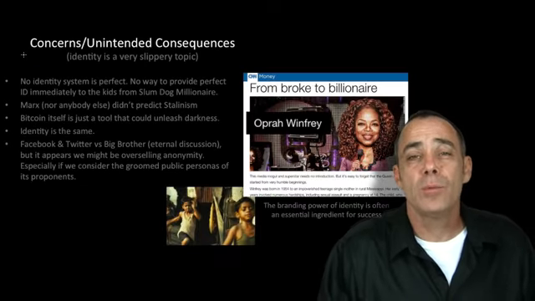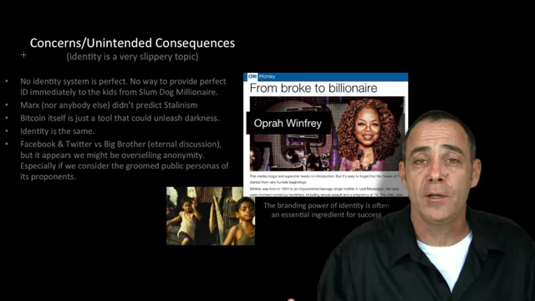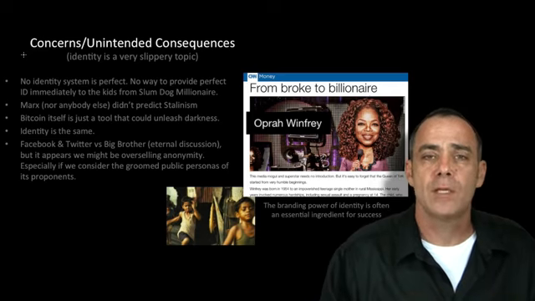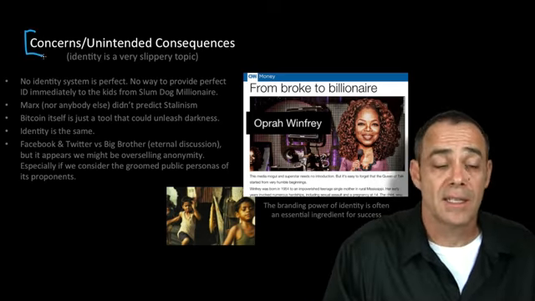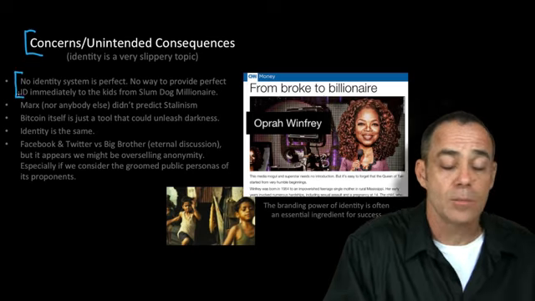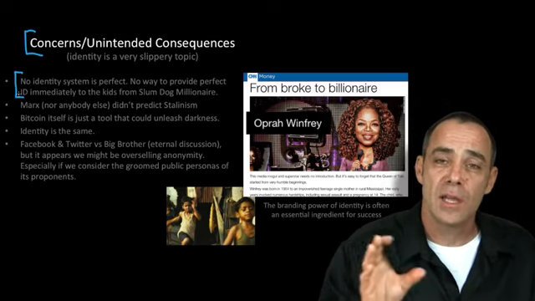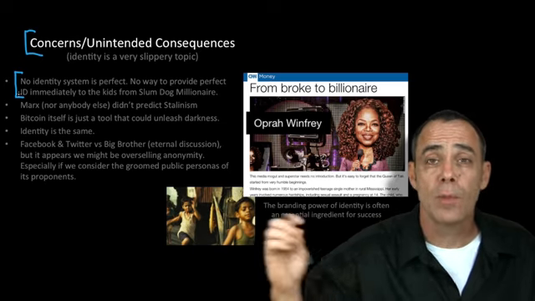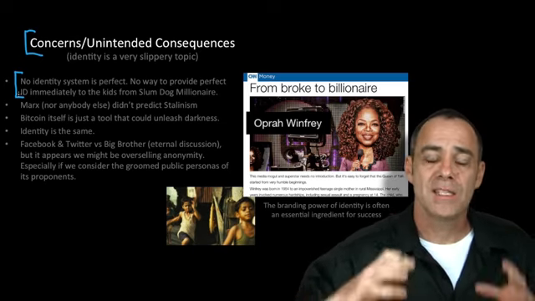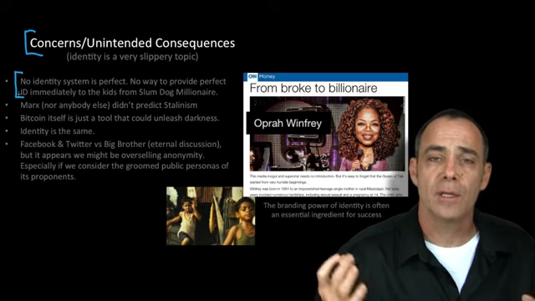And so clearly, anytime you propose a system that might be global and involves sensitive information for a lot of people, you have lots of concerns and possible unintended consequences. And identity in particular is a very, very slippery topic. And so it's really important to realize that no identity system, no matter how well it's contrived, is ever going to be perfect or entirely free from cost. Even though the user might be able to use it free of cost, it's still going to have an expense inherently built into the system.